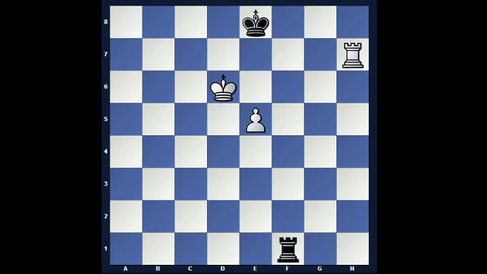Maybe you have tried the tempting move rook to d1 check, playing as if it were a Philidor position, but this is wrong here, because now the white king can hide on e6, threatening rook to h8 checkmate. So the black king has to run.